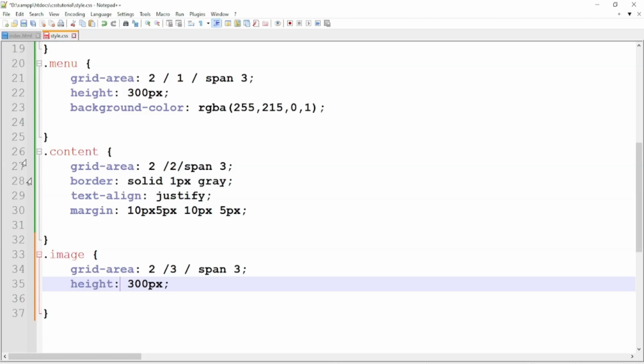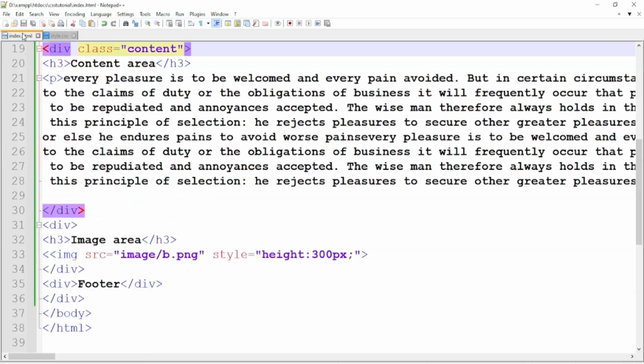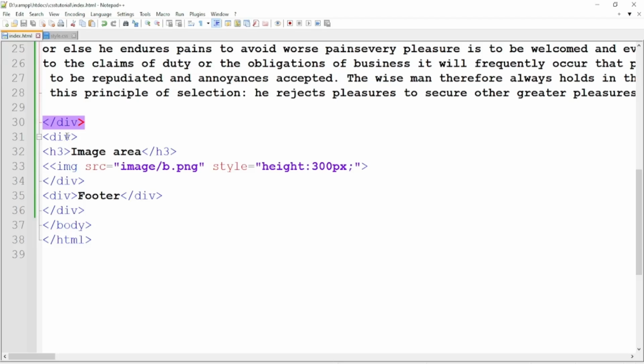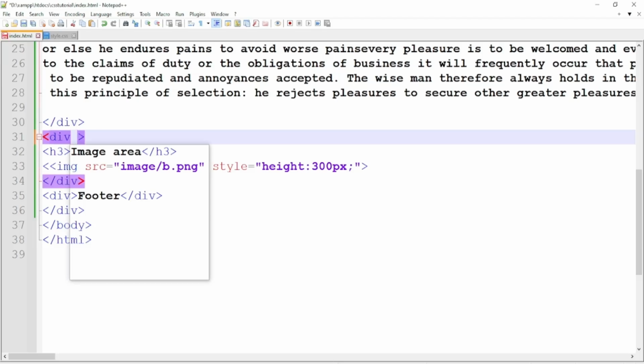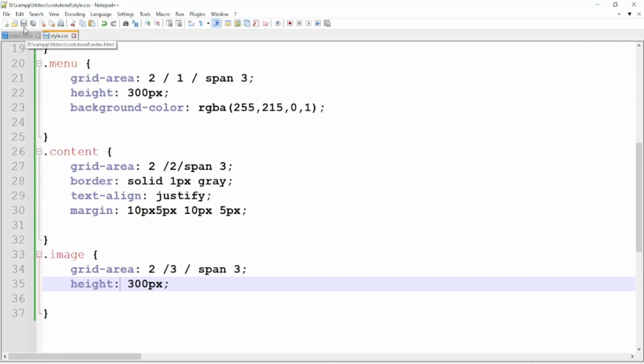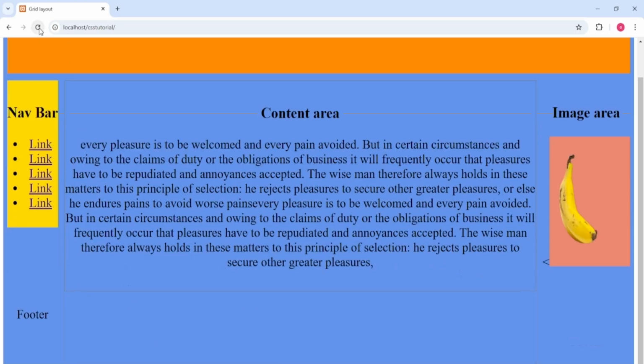And this image selector use in the div class attribute, equals double quotes. In between double quotes we will use the image selector and press the blue button to save the file. style.css already saved. Go back to the browser and reload the page. Now we will apply CSS on footer.